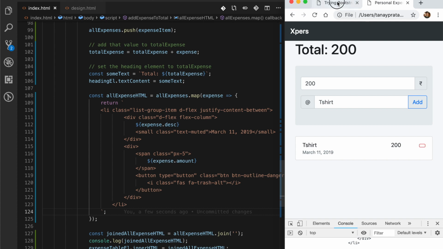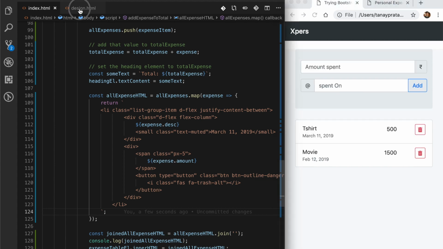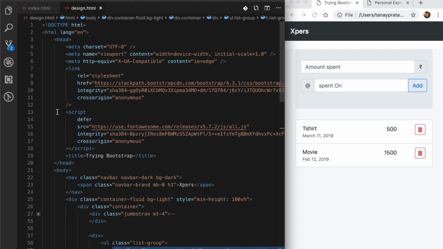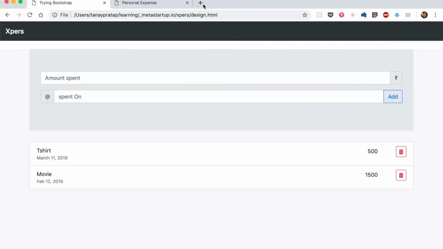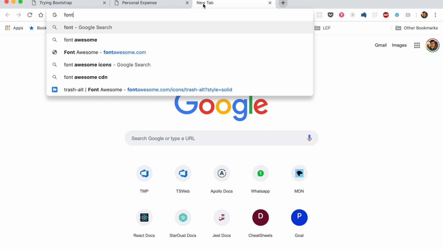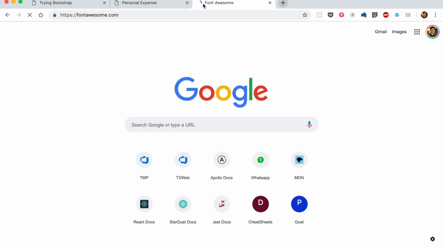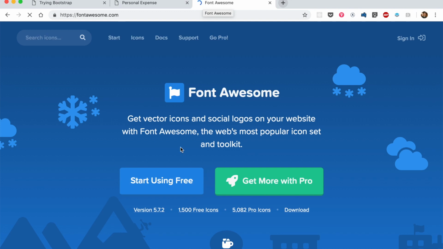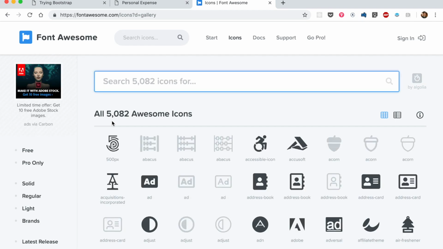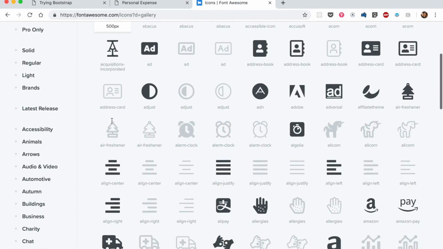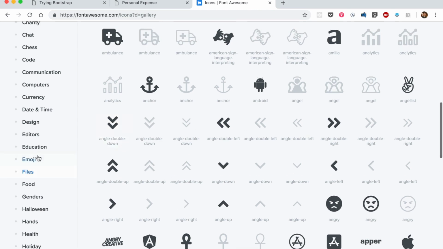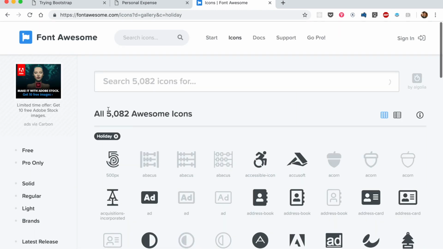This icon as the design, it's not coming here. Remember the last lesson I told you, I'll show what is here, and I did not show you. This was closed. This is here. So basically this is a Font Awesome site wherein you can find all sorts of icons for free for your web application or website. These guys are doing some awesome job maintaining all these icons. And to get started, you just need to get that script, and you have all the icons which you can see. Any icon, files, emoji, genders, Halloween, all of this.